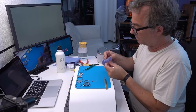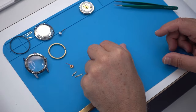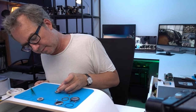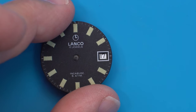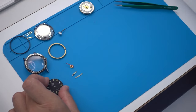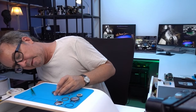Now, I just want to make sure there's no dust, or as little dust as possible, on that dial. The next thing we're going to do is set it on the movement. So I think I'll start by setting it on this movement, since that's my no good movement, it's safer to mess around with that first. So what I'm looking at is lining up with the date window. This one seems correct. But I suspect there's going to be a problem with this other one for some reason, because it seemed like it was a problem on the other dial. It seems okay, actually. That's great.